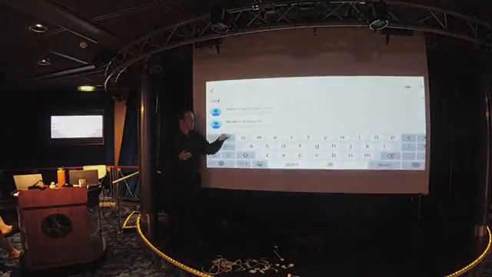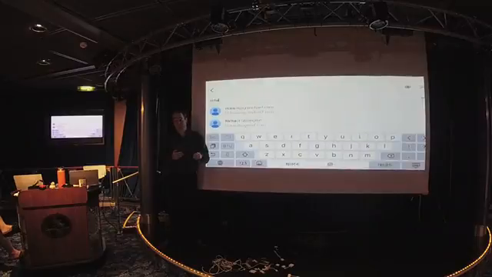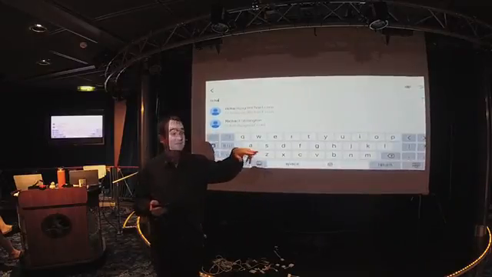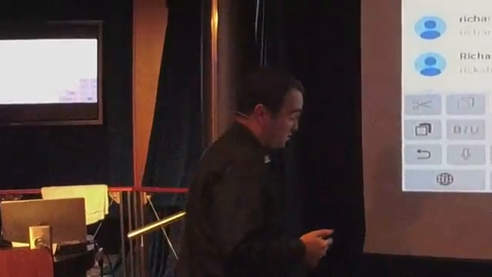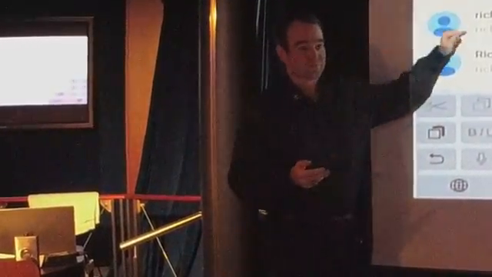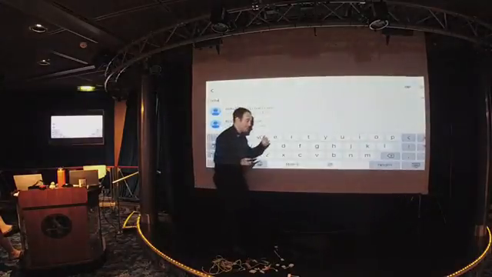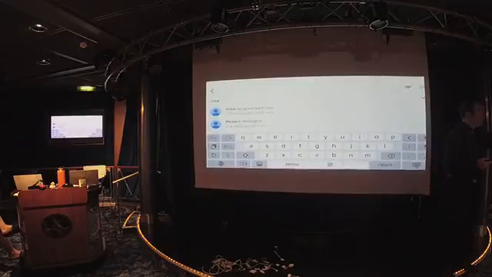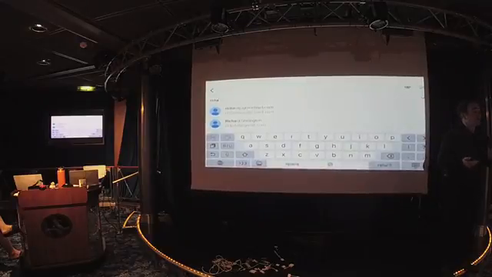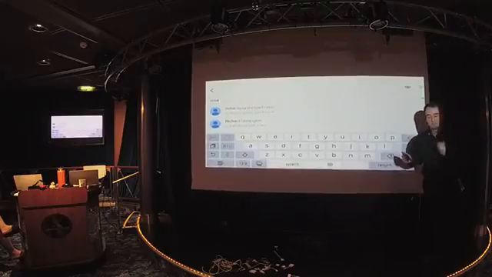Now, my old email address is rickshill@gmail.com. It still exists, but I don't really use it anymore. My new email address, you all have it on the back of that sheet, is richard@gotrichard.com. When I type in Richard, do you notice which one shows up first? Gotrichard.com, because that's the last email I emailed myself from. When you generally email people, you type in their names, correct? It will automatically transition that over.